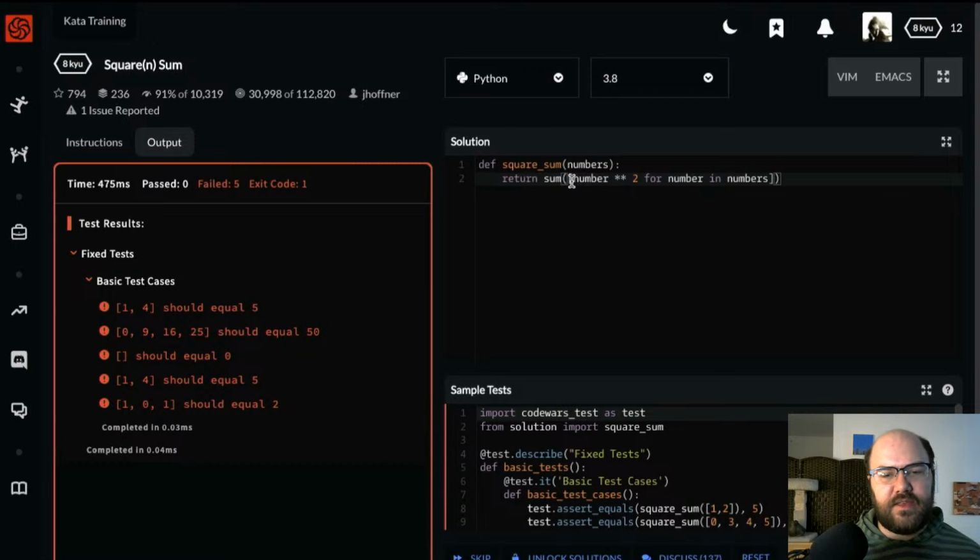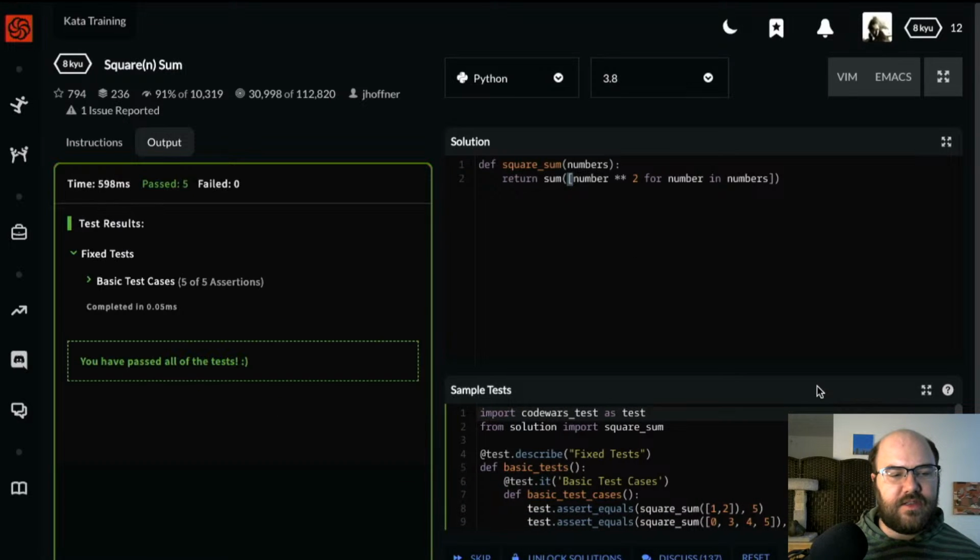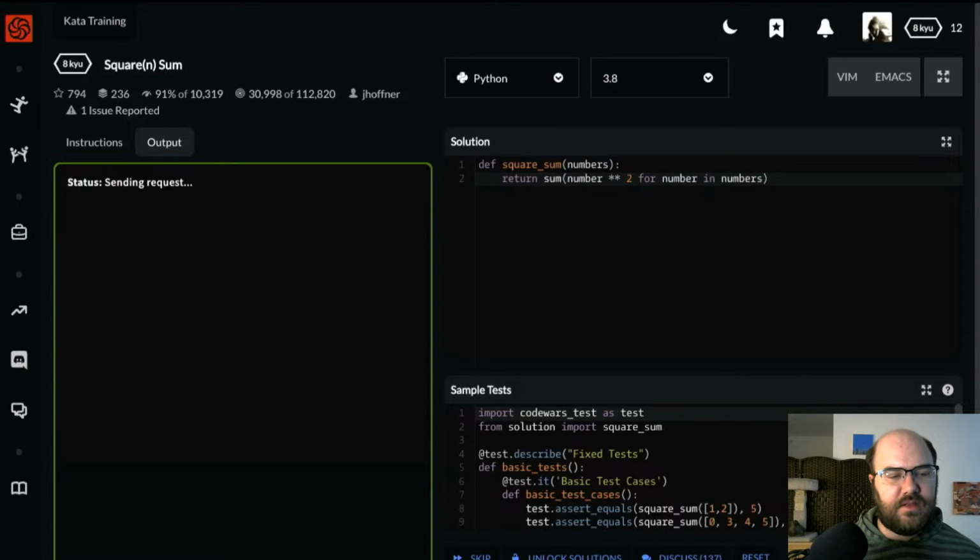I wonder if I need this bracket here. I'm going to test it this way. And then let's test it without the bracket, because I think it might be able to do a comprehension without the bracket. Neat.